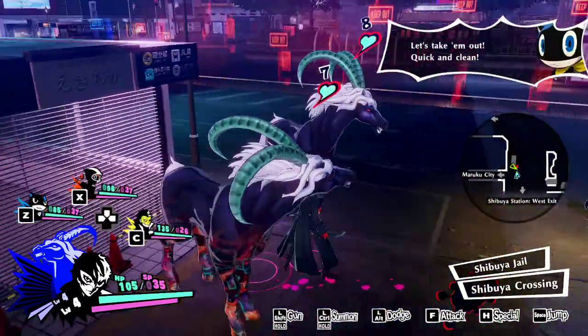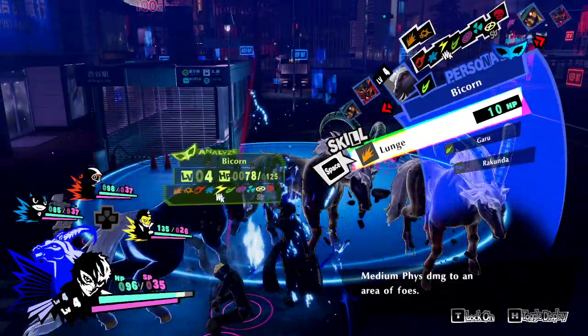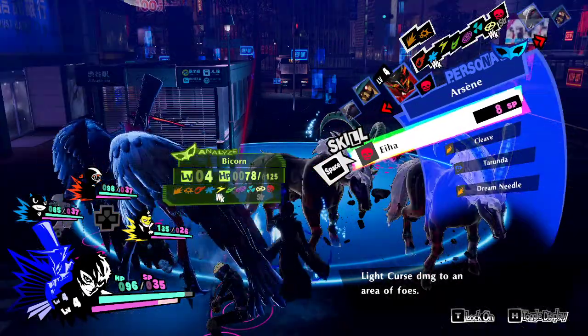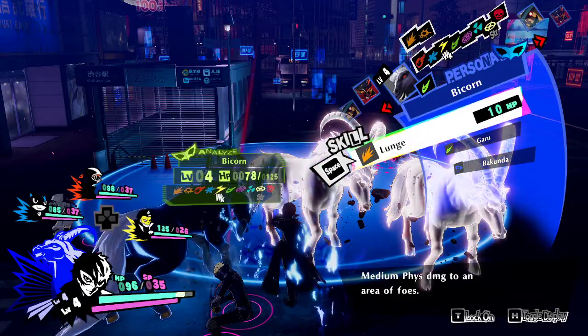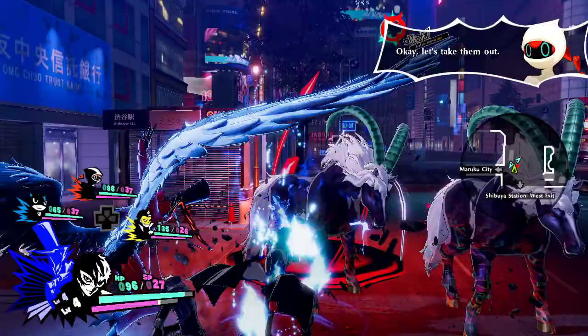Chipped microchip. Alright, so sorry for. Let's take the map. Alright, so they are weak to. Alright, so. Our set! Blackhorn! Our set! You're mine!